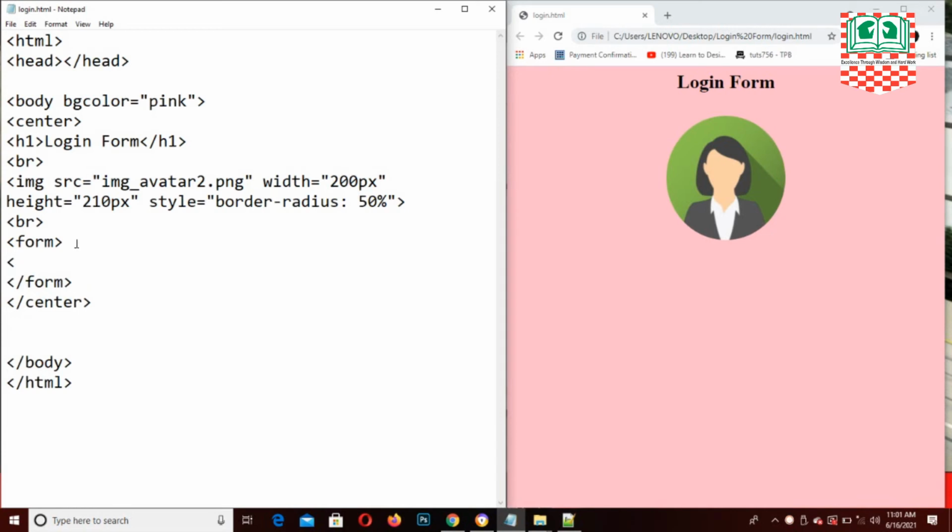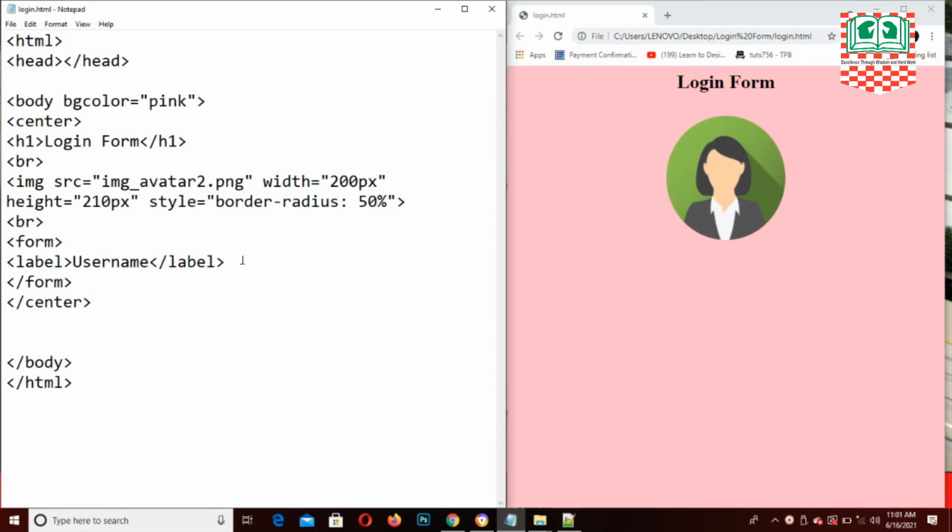I want a label, the label opening tag and the label closing tag. Inside the label is just like an instruction, like username, where you can type in your username.